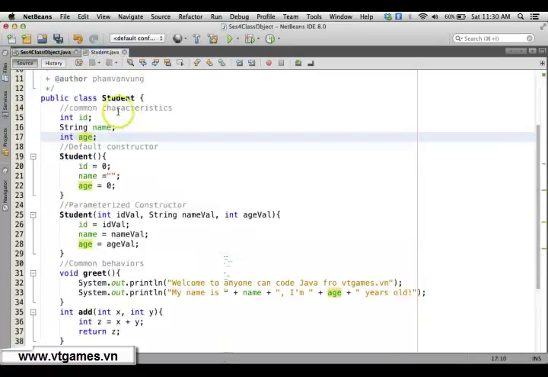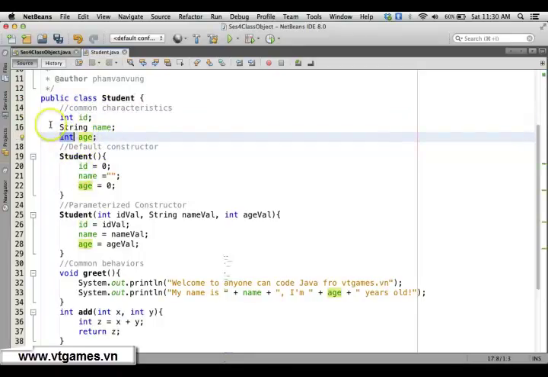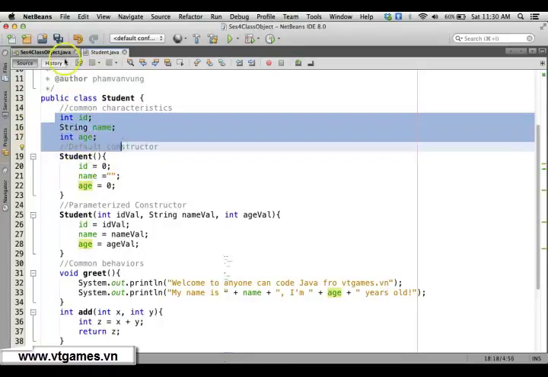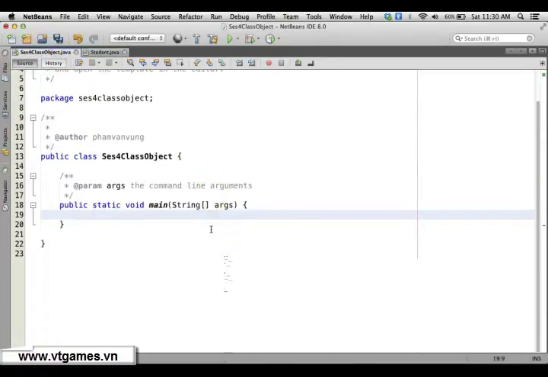So in Java, in order to create an object, it is like this. After creating the class Student, it can now be used as a data type of type Students. This is called a composite data type or complex data type. It's not primitive. Integer is primitive, but Student is not, because it includes an ID as an integer, a name as a string, and an age as an integer. So there's more than one variable in there, and that can be used as a data type.